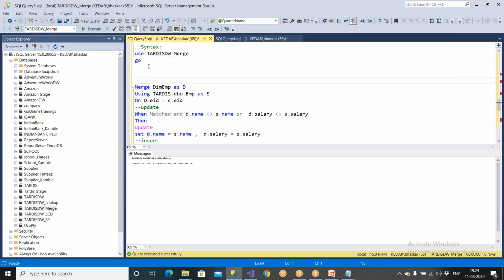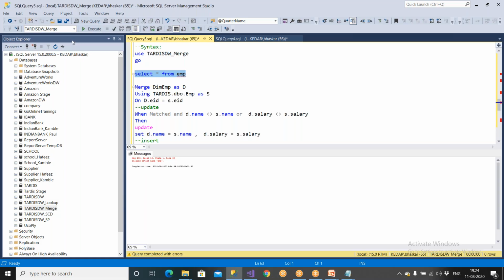For example, if I say select star from the employee table, it is not going to work. Why is it not going to work? Because employee table is not available in this database.